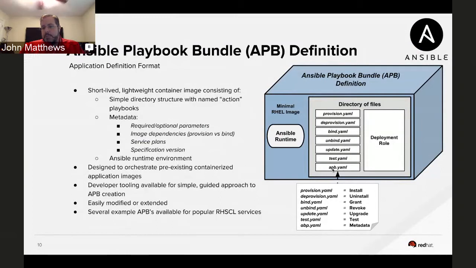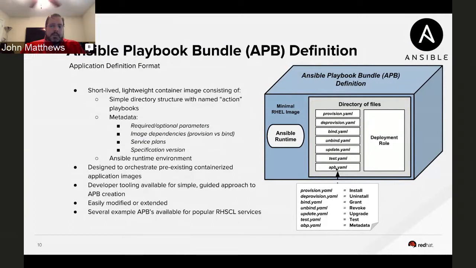And then we also introduced this metadata file, this APB.yaml. That's the metadata file that will talk about what's the name of the APB, what are the plans that are available, and what are the parameters. When I talk about parameters, think of it that you could have a lot of Ansible logic, and you probably have it backed by some roles. And maybe in the roles, you have the ability to set 100 different variables. You could have something where you have a lot of different tweaks. You probably don't want to expose all of those to an end user. It might be a little bit overwhelming. Maybe you want to expose 5 parameters to an end user. That's the information you have in APB.yaml.